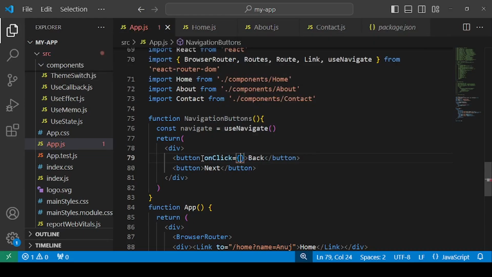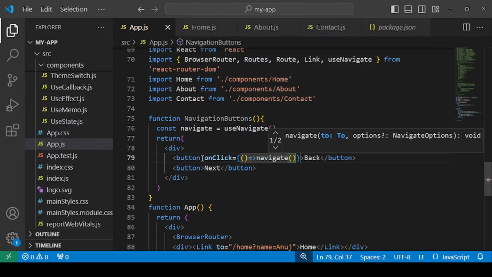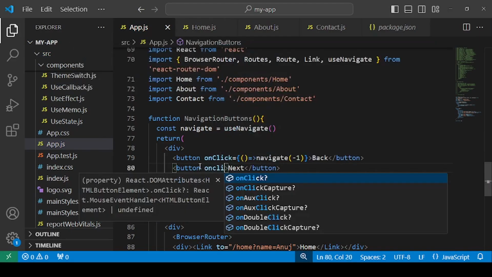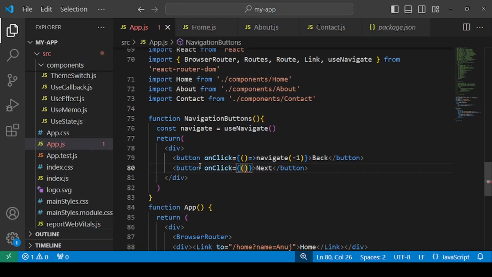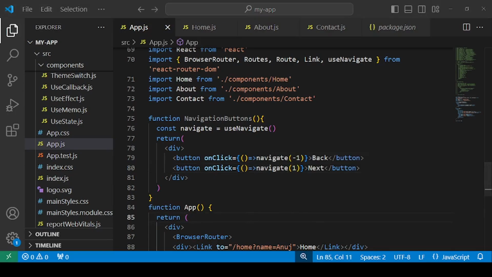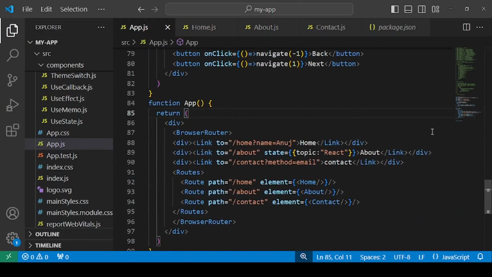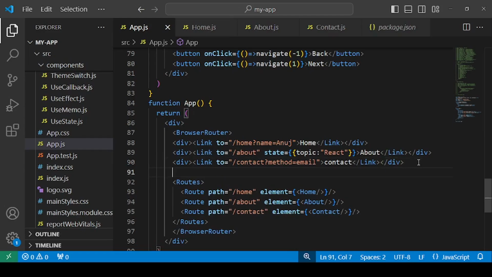Use the JSX, and you need to put a callback function. Use navigate(-1) for the back button, and use navigate(1) for the next button. Now then come to the actual component, and right after these links you need to render the NavigationButtons component.